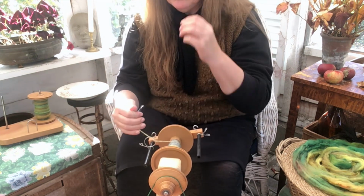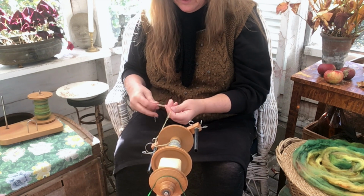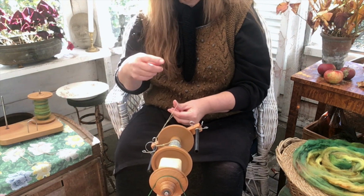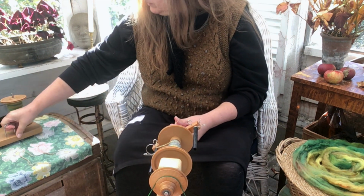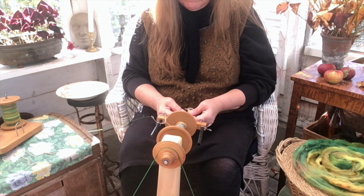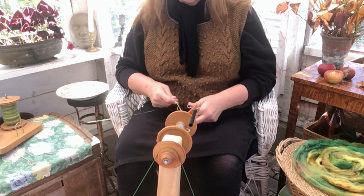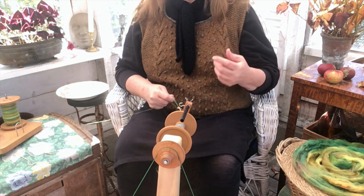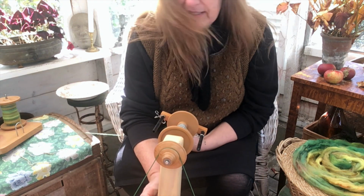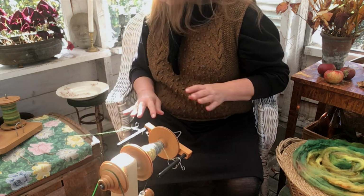Now we're going to chain ply this. It's been a while since the last time I plied something. So I will just remove it, and it's important to start with a loop when you are chain plying. So let's find the end. The tricky part is to settle in a nice way and to get started, because once you get started, you will get the hang of it, but it's a bit tricky in the beginning. So I will just fix my wheel here so it stands okay. I think it's a little bit uneven here.